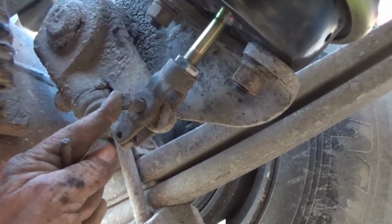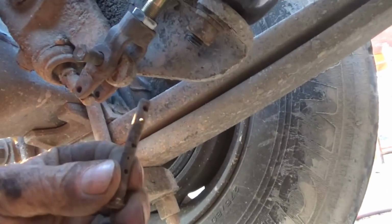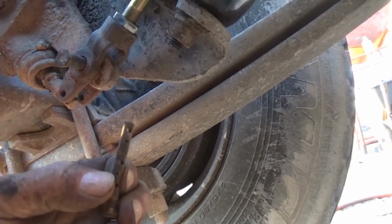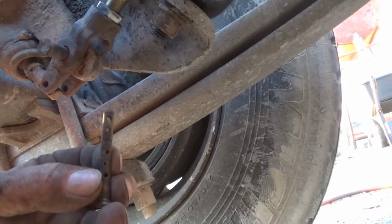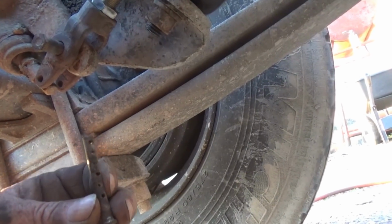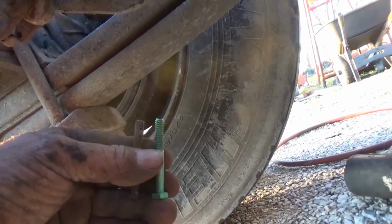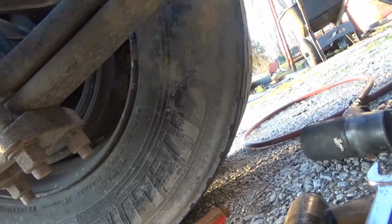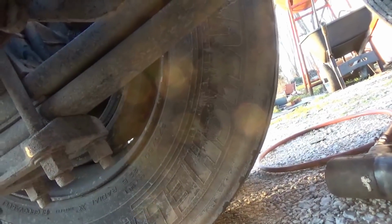Well, I got the main pin started, but the self-adjusting pin has got a crack in it. I felt it when it was bent, and when I tried to straighten it out, it was giving kind of easy, so I looked it over pretty close, and I did see a crack in it. It's about to break. But I went through my stuff and found a 1/4-20 bolt that's the same length, and I'm going to use that and put two nuts. I'm going to double nut the end of that bolt so that those don't come off.